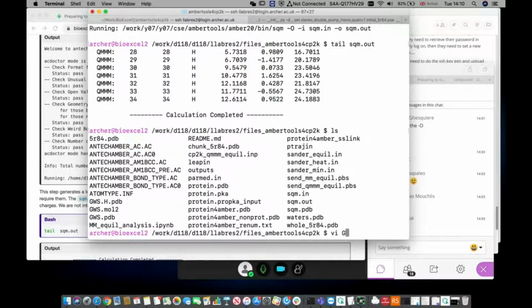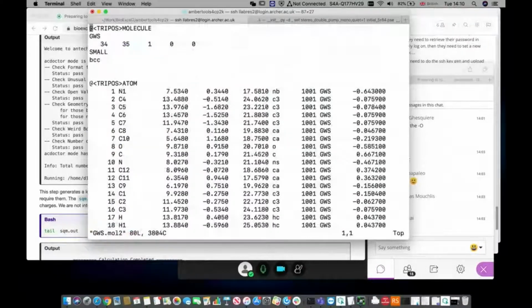And you can see that it has generated the file that we were asking for. The Mol2 files are very useful because they contain a lot of information. Sometimes they are not easy to read, but they contain a lot of important information. This is the number of atoms, this is the number of bonds, and these are other pieces of information. These show the way that we got the point charges, and this is the information of all the atoms in the molecule.